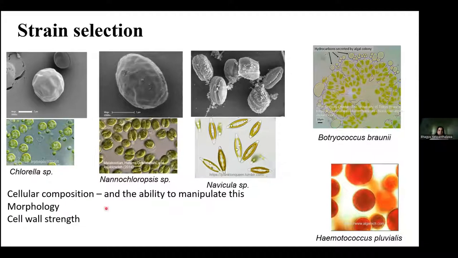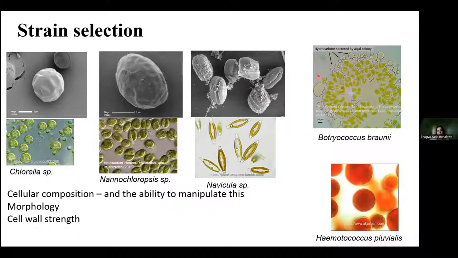Now, if we look at these different microalgae, Nannochloropsis and Chlorella both look green in color. That means they contain chlorophyll A and B. Then this Navicula species is quite brown in color because they contain chlorophyll A, C, and an antioxidant called fucoxanthin. And these Haematococcus are red in color because they contain an antioxidant called astaxanthin. Apart from that, if we look at the cell wall structure, Chlorella, Nannochloropsis, and Haematococcus have cellulosic cell walls. Navicula would have glass-like shells as their cell walls.